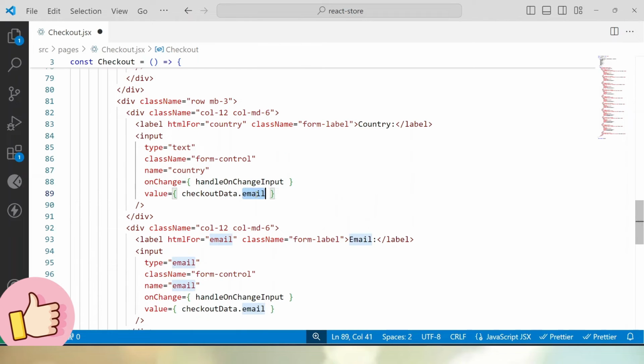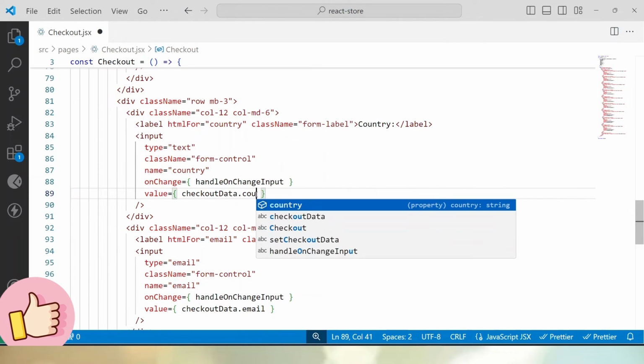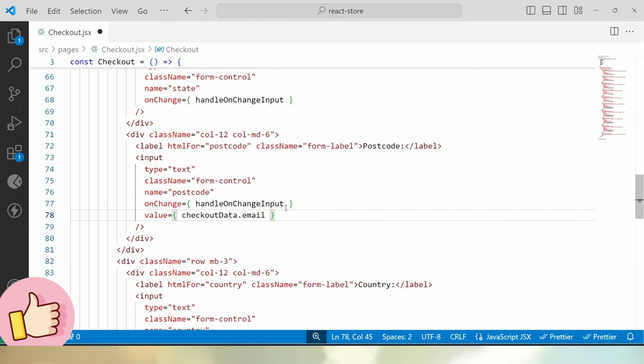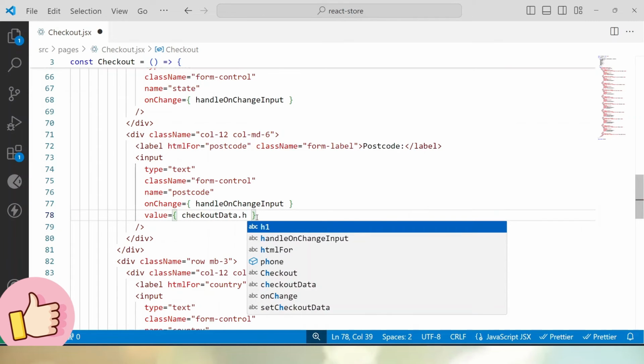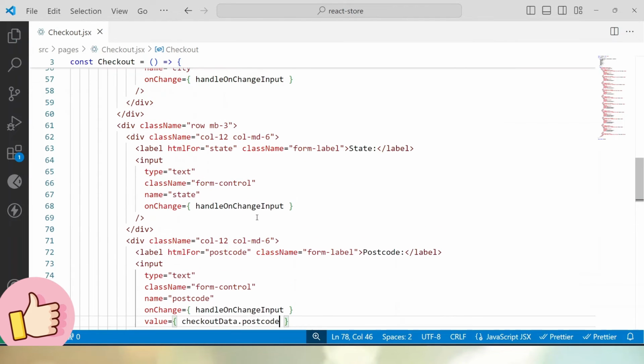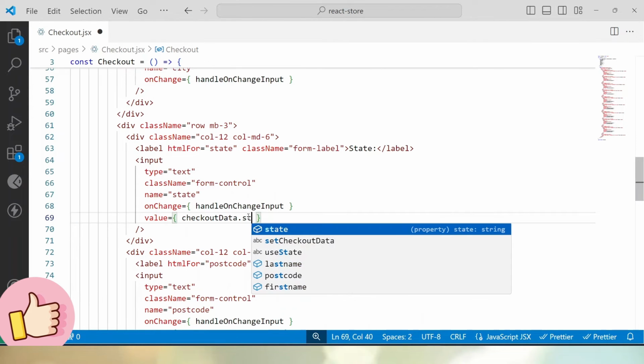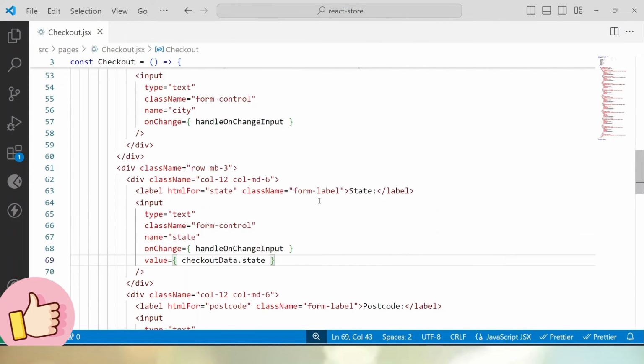Then I'll go here. Let's say checkoutData.country. Then here for the postcode, so checkoutData.postcode. Then here for the state, so checkoutData.state.